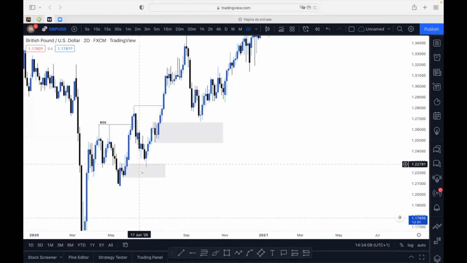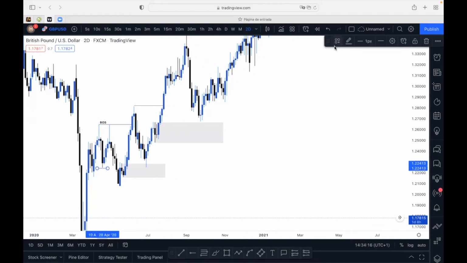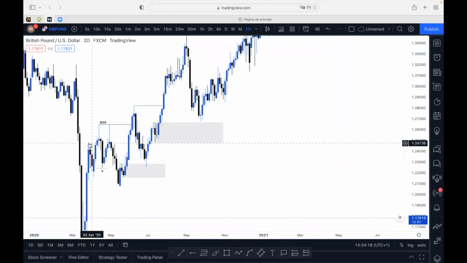Then we have a return to order block. Why is that? Because we can clearly see this structural low that was sitting right here got liquidated. So pretty much what they did is they sold right here to take out this previous low, then they bought immediately to take the previous high. Then they had to come back into the POI, what we call mitigation, to mitigate this sell position that they had. So when they come into the order block, that means they get to close their positions at a little bit of profit.